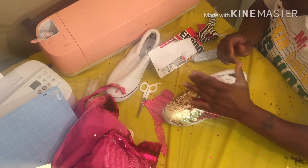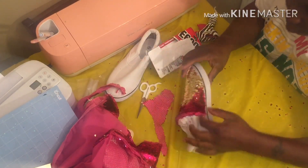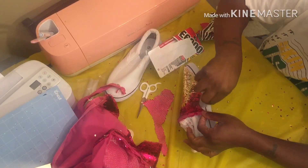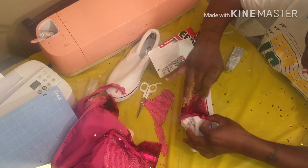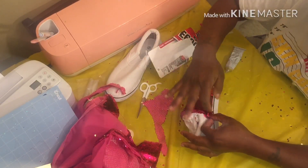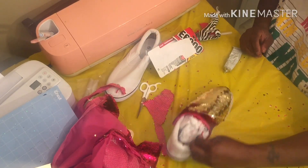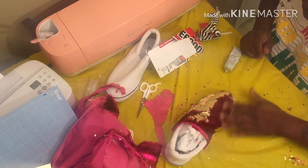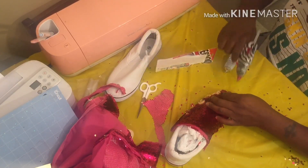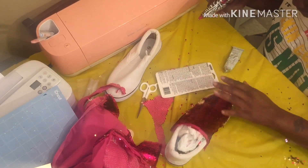That glue is trying to come through the fabric, so I would suggest not pressing it for real. I know I'm pressing it but not too hard — it's just coming through there. I hope I don't regret doing this because I've been wanting to make some shoes. I had these shoes since summer, from Michaels — like two or three dollars. I kept saying I was gonna do something to them. After I painted those other ones and they didn't work out, I didn't want to paint anymore.